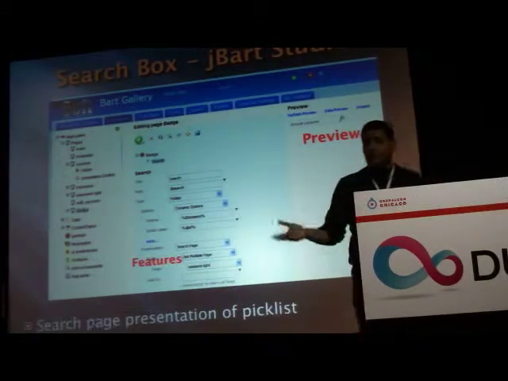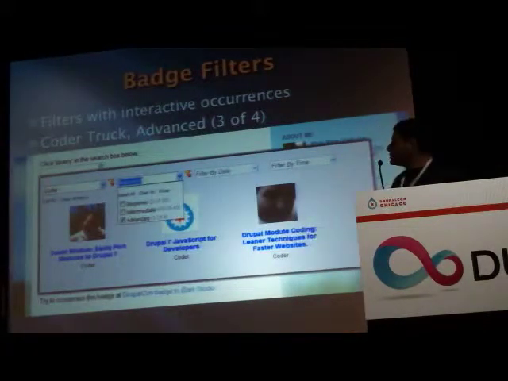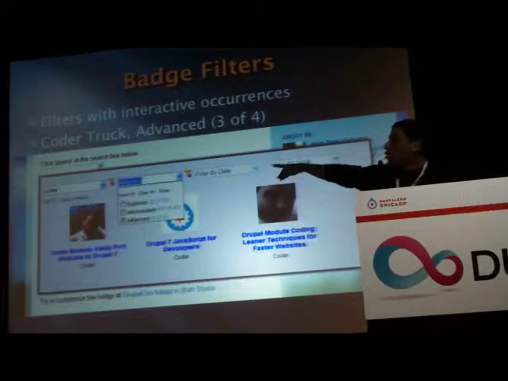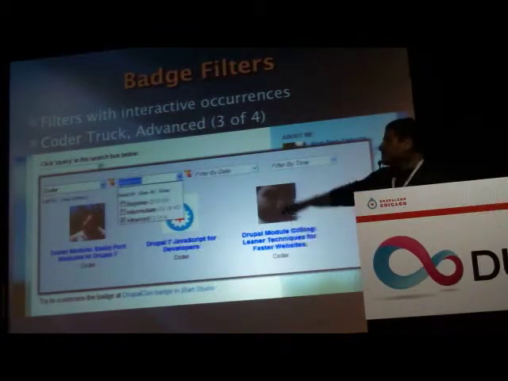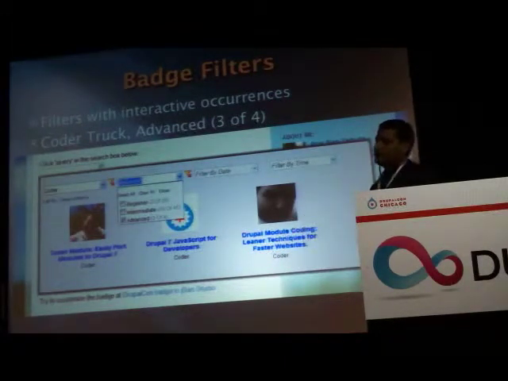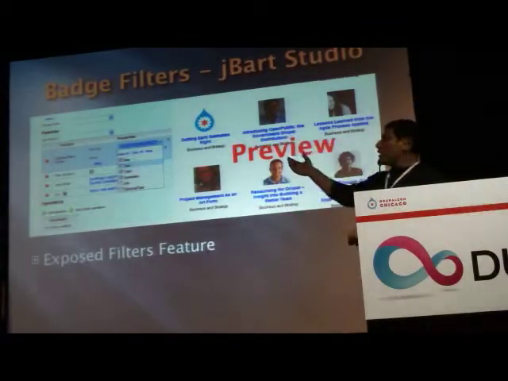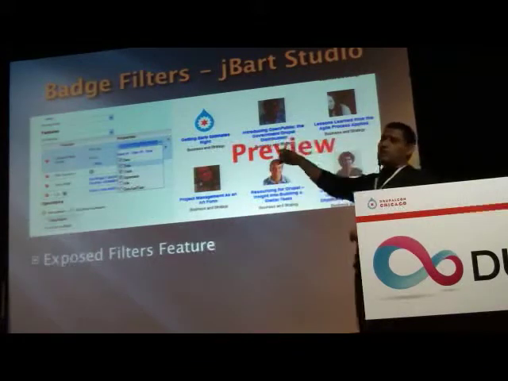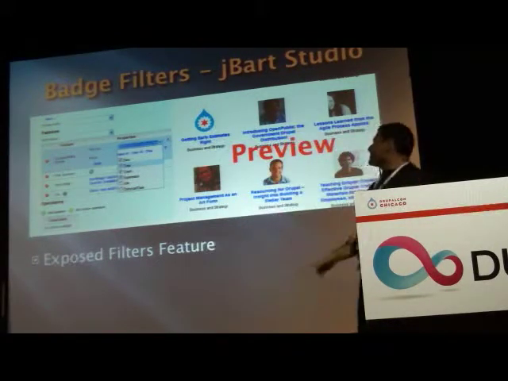The next feature we'll see is the exposed filters. Here you can just say that you want to see the coder track. In the coder track you see that there are 10 intermediate and only 3 advanced sessions. How do we define this exposed filter interactive behavior? This is more similar to Drupal. We define the exposed filter feature in the page and say what fields we want to be in the page. There's much more to it, but I don't have much time to get into it.